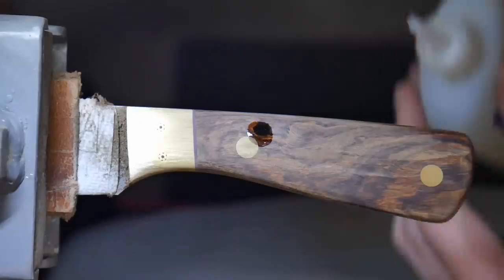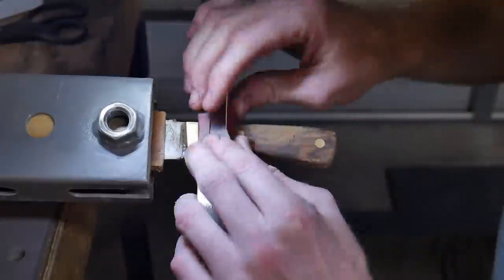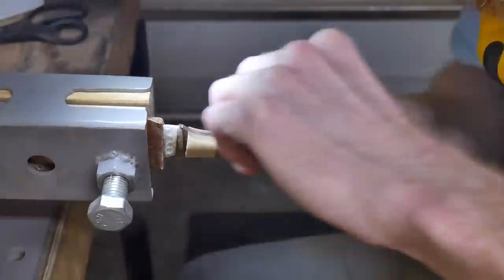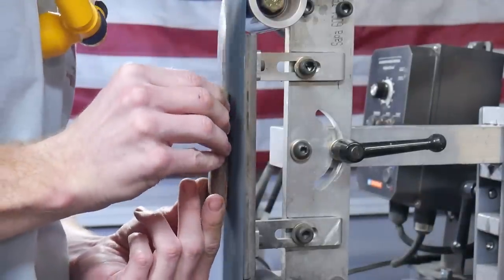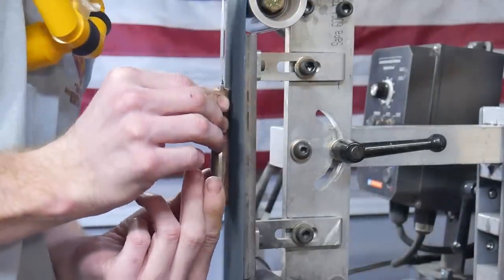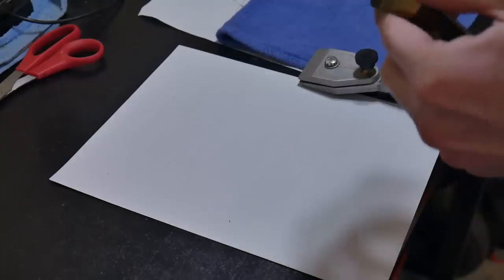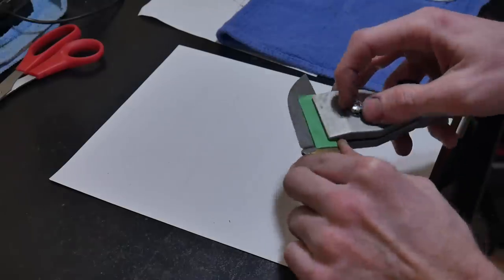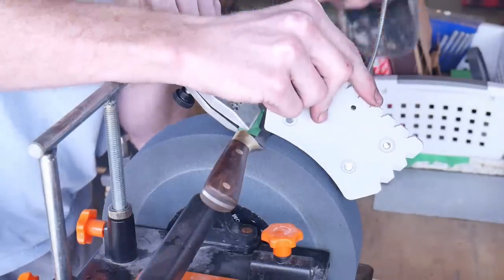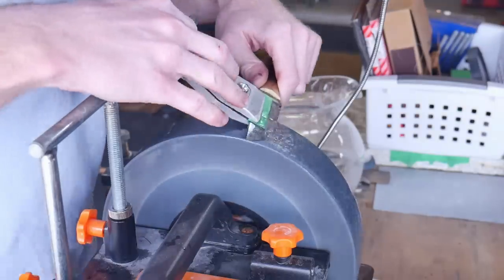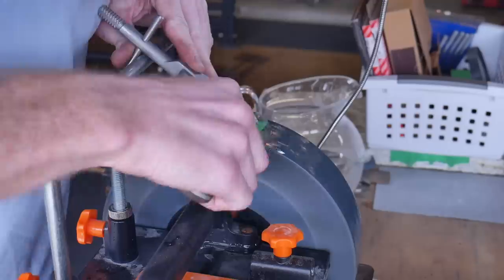So while I was hand sanding, I noticed there was a little inclusion in the ironwood here, so I went ahead and cleaned it with alcohol and then hit it with some super glue there to fill that in. To get this finish smooth, or at least all uniform, I went over to the surface conditioning belt and tried to get everything moving in the same direction. I think this would have been a good case if I had a buffer.